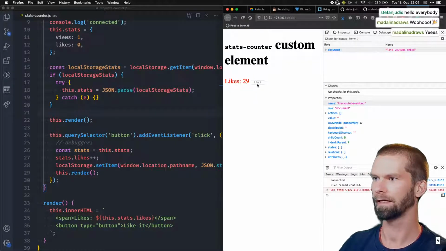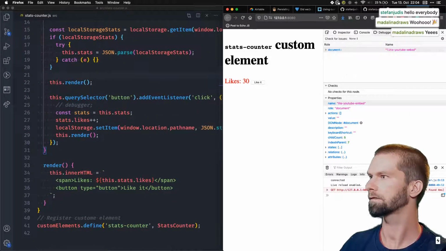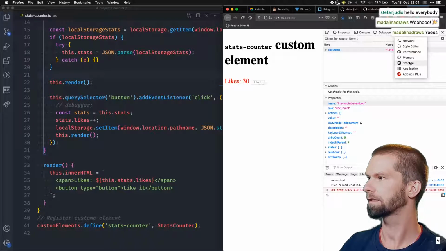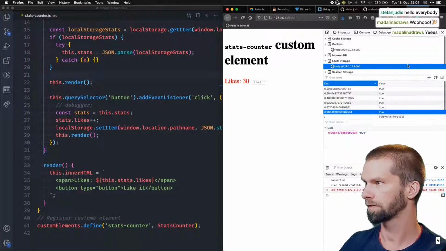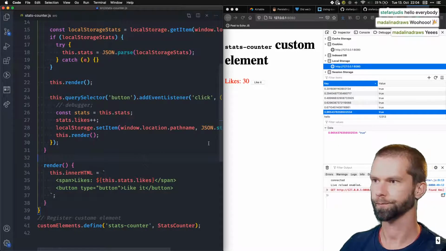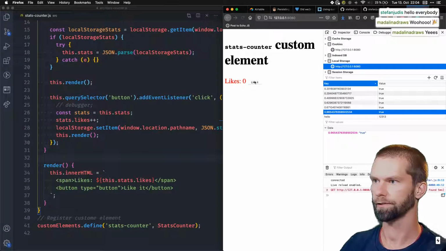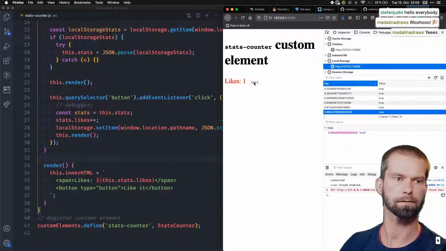Here we go. Sweet. So now we have already, it only works once. That doesn't make sense. This render. All right. So let's go back to the storage and see if we have a major error, or if it's just not displaying things. So when we go to the storage, you see that it has 30 likes. Okay, so let's clear that one up. Do a refresh, 0 likes, 1. It only works once. Okay.